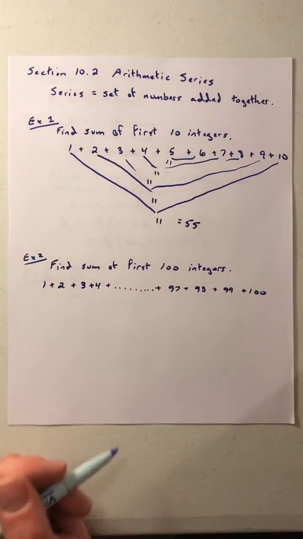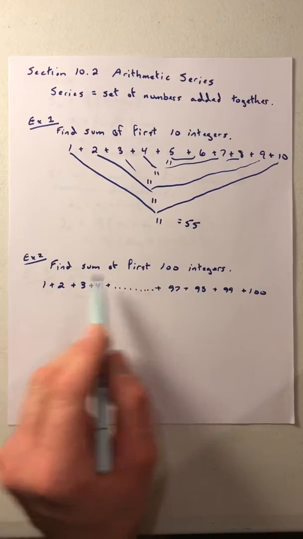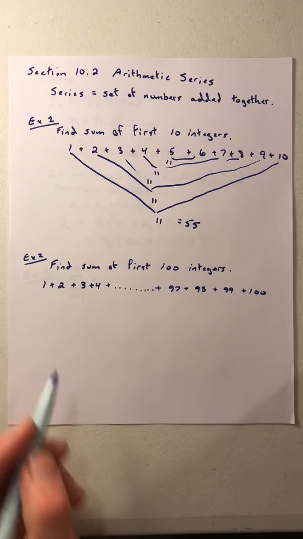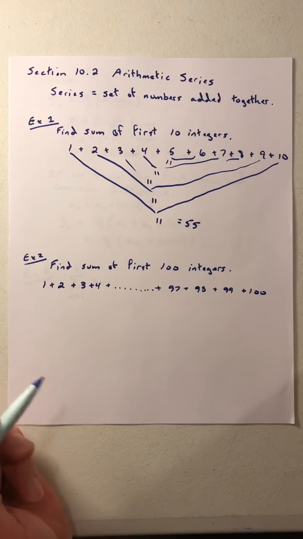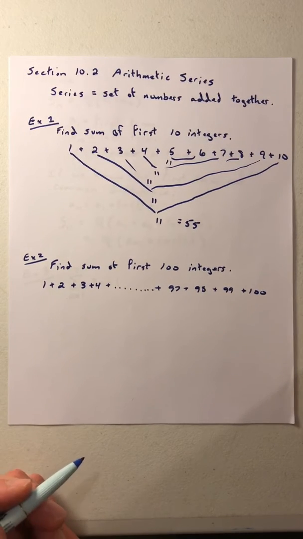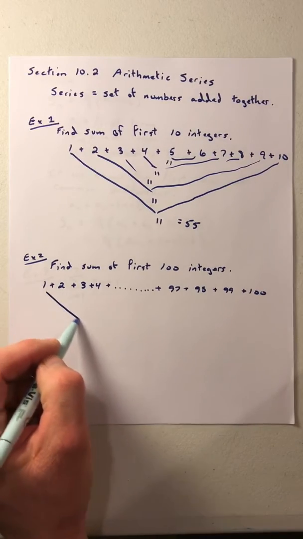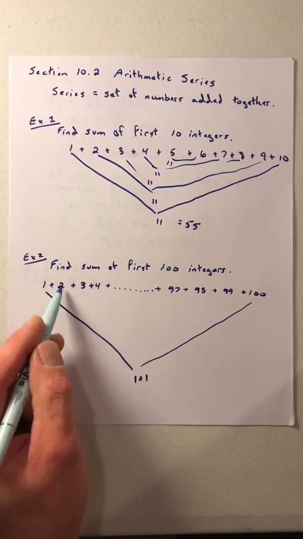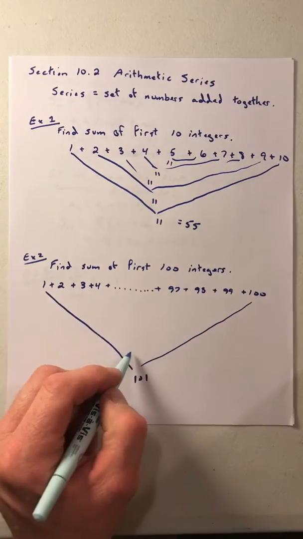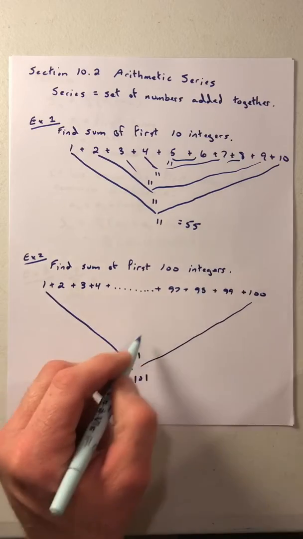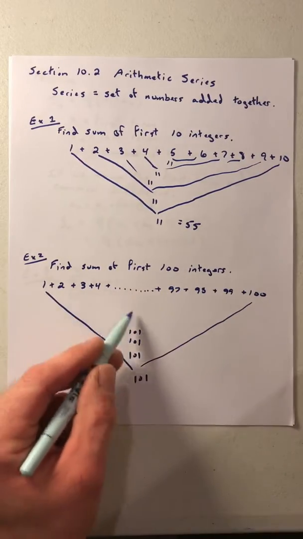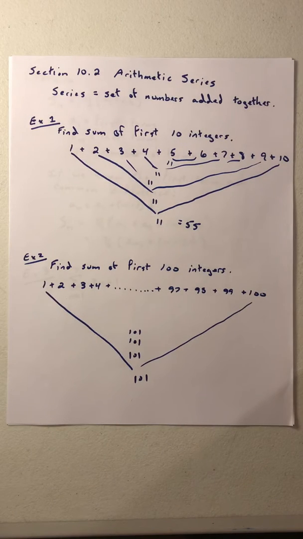Well, did that always work? In example 2, if I give you the sum of the first 100 integers, does that work? So take a second, look at that, pause if you want, and go ahead and find those sums. See if you can find some kind of pattern. Well, here I have 1 plus 100 gives me 101. 2 and 99 gives me 101. 3 and 98 gives me 101. And so on. So it seems like I'm always going to be able to add up to 101.